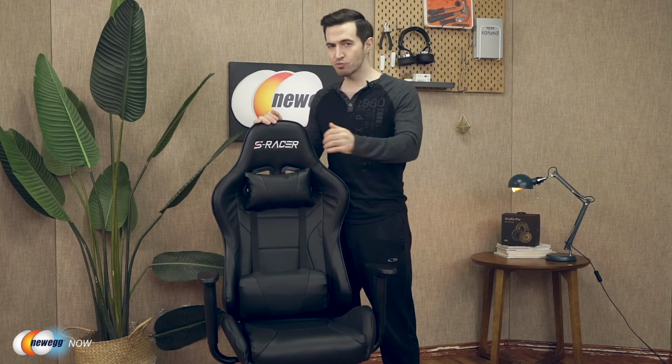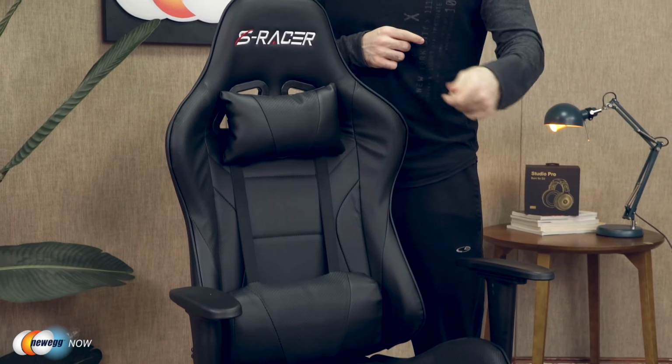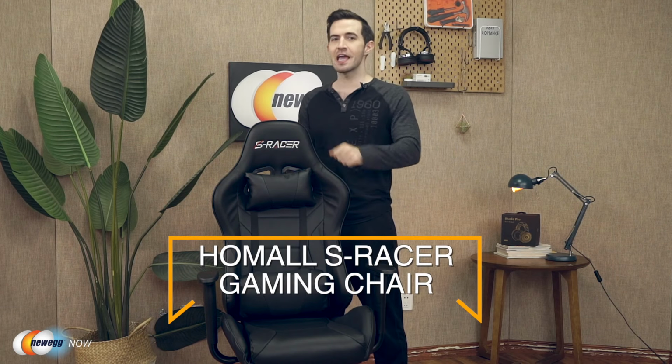You get that classic race car design, neck and lumbar support cushions, a solidly thick steel frame that'll accommodate up to 300 pounds, so it's good for small, medium, or slightly larger build users. It's gonna make a great gift for a friend, for a loved one, or for yourself. A very ideal seat. My dear Eggheads, the Homall S-Racer Gaming Chair.